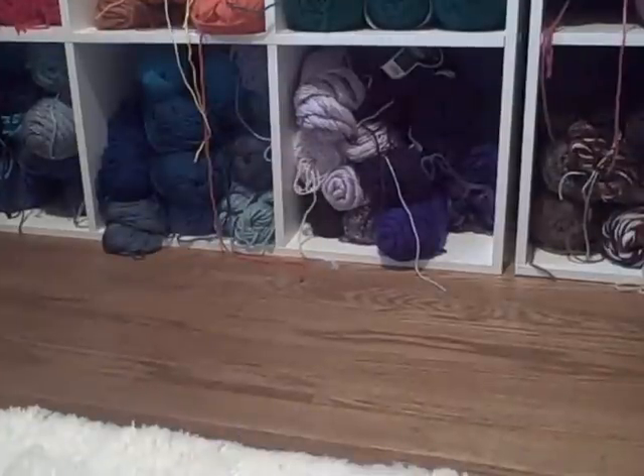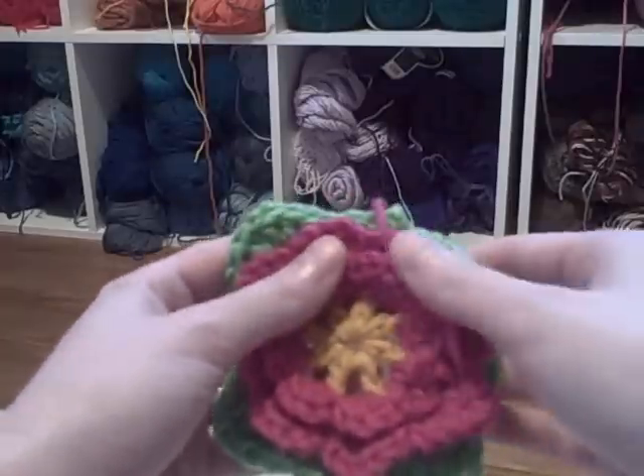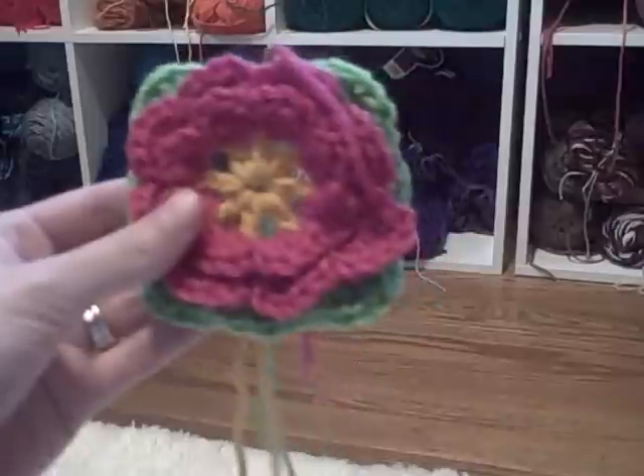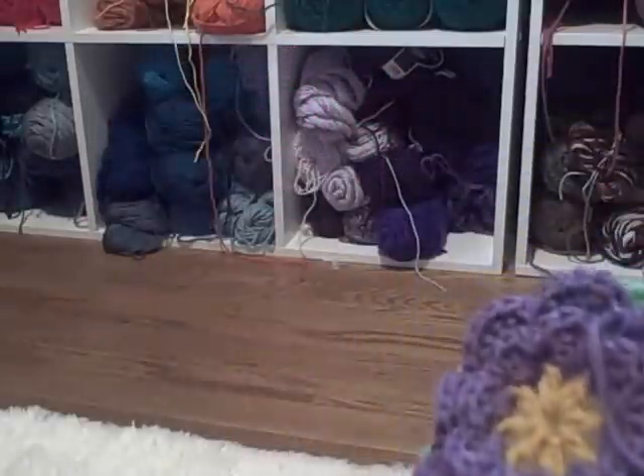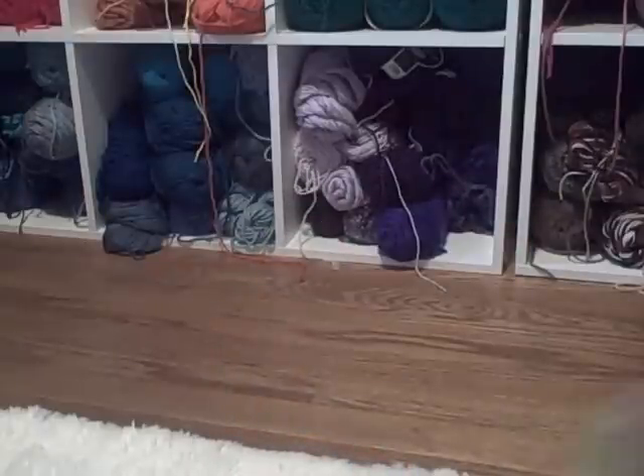Also flowers — this is kind of an impromptu project, which means I wasn't really planning on doing this, but I found the pattern on Ravelry and just wanted to see what it was like. I started making these things without really planning on it and now it's kind of taken on a life of its own. I started making these flower granny squares and I've already made a ton of them. When I'm done — because I'm a glutton for punishment — I'll get to sew them all together.